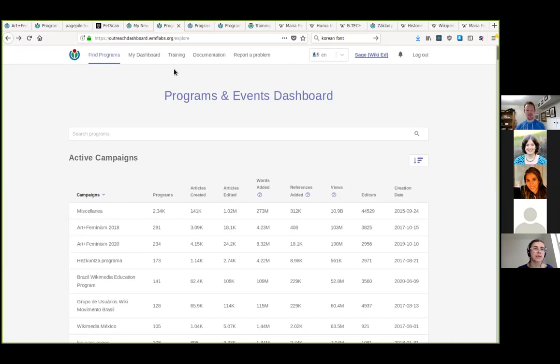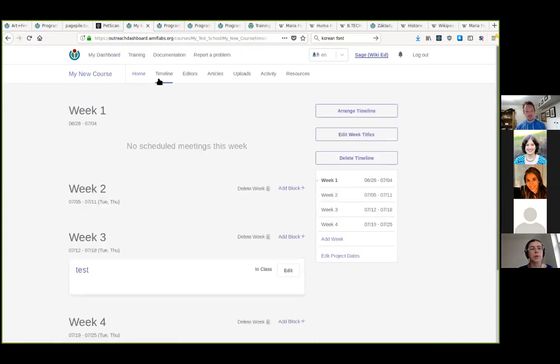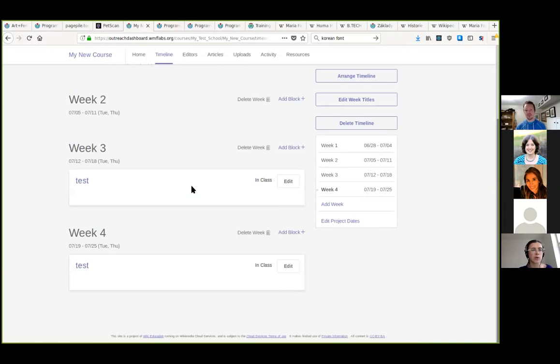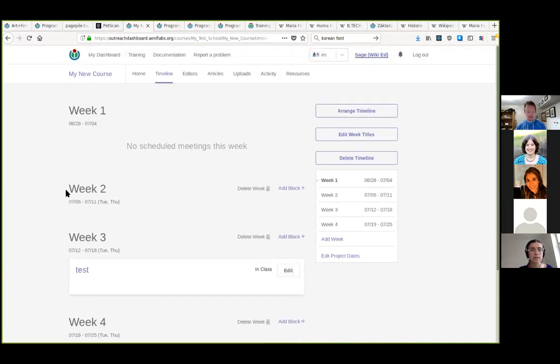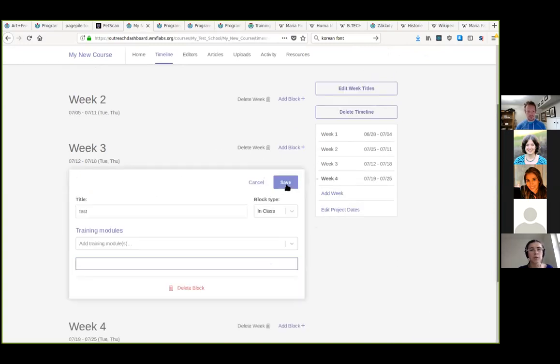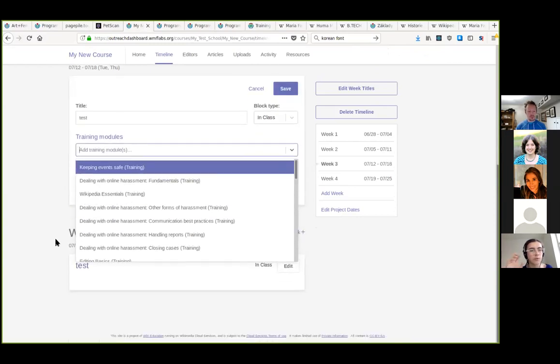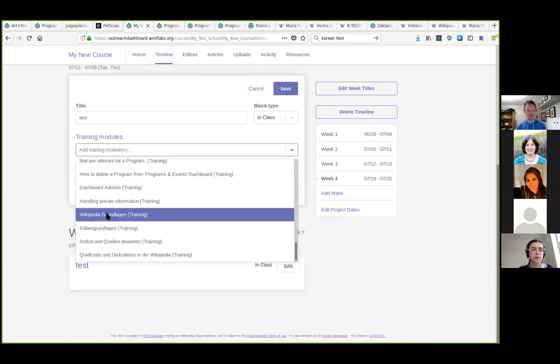So is this something we can incorporate into, say, a campaign? We run a campaign, we have some program there, and we run different training sessions. So I can incorporate the training module in it to give people orientation in the basics and so on. As far as it's now in English, we don't really use it so much on national level, but maybe it would be worth translating it. I'm still not familiar how that actually works.